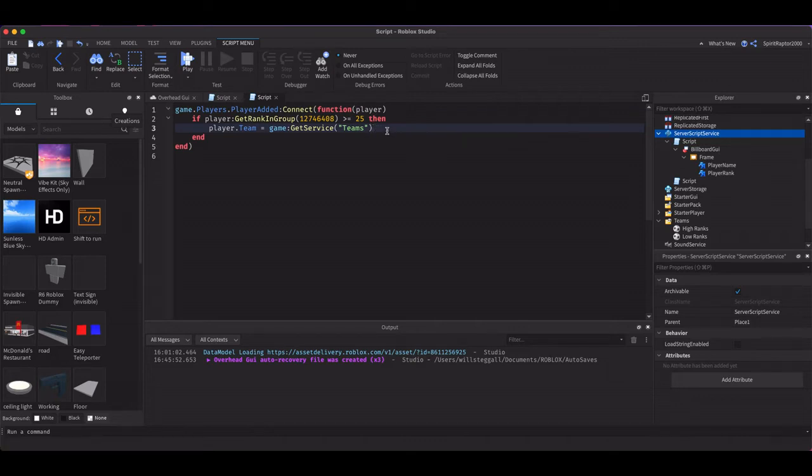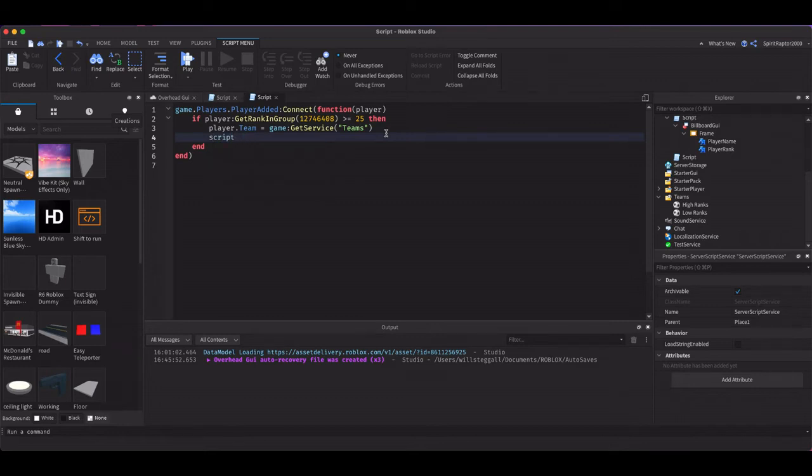So if you're ever inputting a team or anything, say we did script.Parent, and then there was something with a space, instead of doing dot, you would do square brackets, quotation marks, like that. Otherwise, if it's all one word, then you can just use the dot. So we're going to do High Ranks.